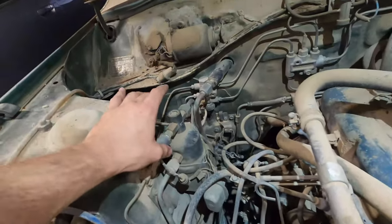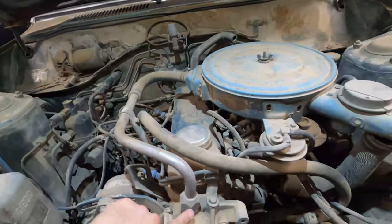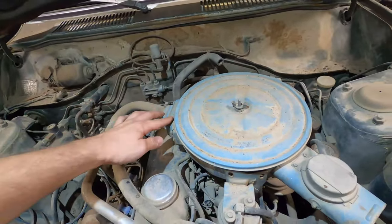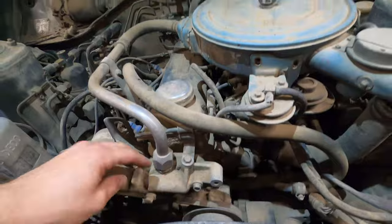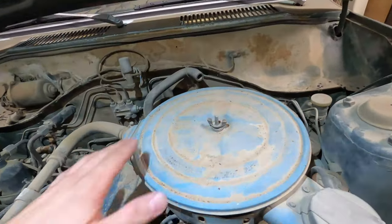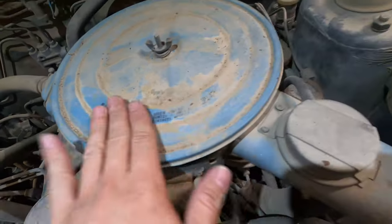I'm guessing this is the AC dryer, the AC stuff, and then there's just all these weird lines. I want to know what this line was. Tell me in the comments if you know. It goes into the intake, where the air filter is, and it looks like a coolant line. I don't know if that heats something up for some reason. Oh, that's awesome. It's Japanese right here too.